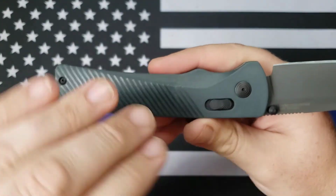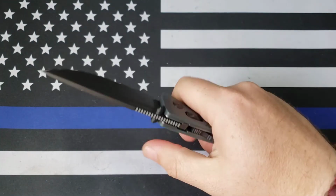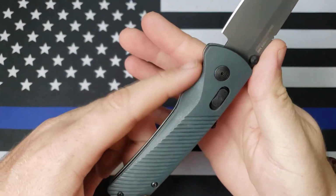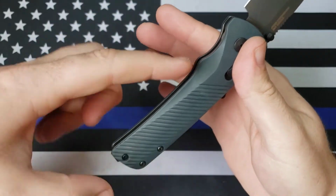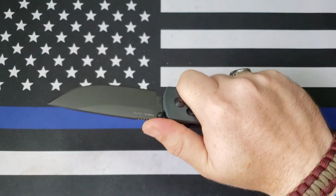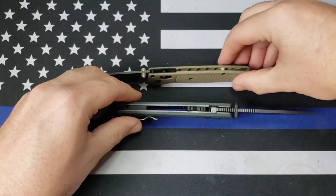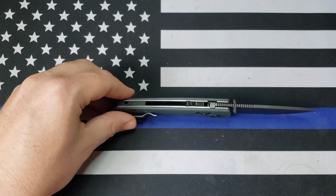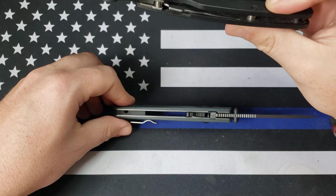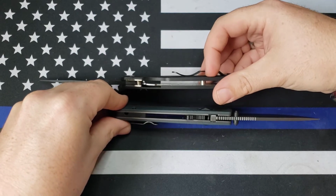It does have these diagonal grooves in it here that help with getting a little bit of traction. It's got jimping up on the spine here that helps with that. Got this little finger choil here that helps with that, along with this little finger area here, okay? I mean, it feels absolutely wonderful in hand. It's thick. I didn't do my thickness comparison, okay, but it's a thick one. Definitely thicker than the Bugout, and not including this really sticky-outy pocket clip on the Paramilitary 2, it's even a little thicker than the Paramilitary 2 there, okay?